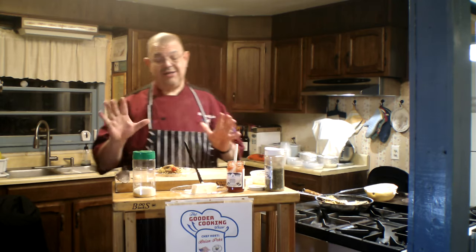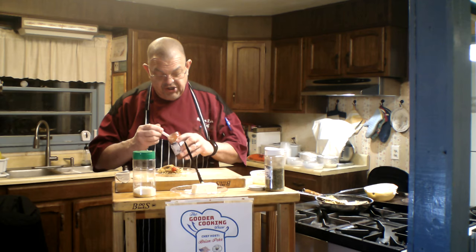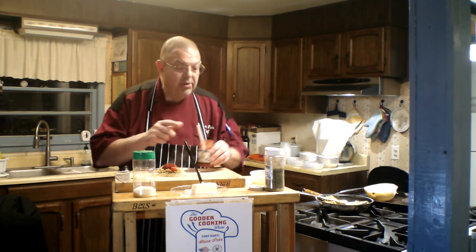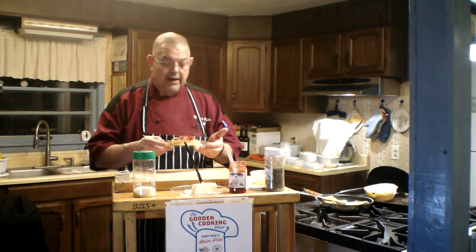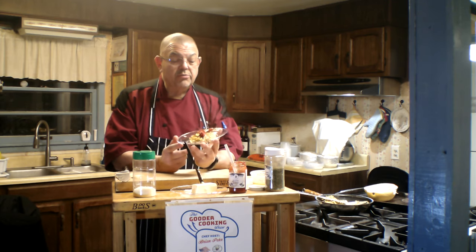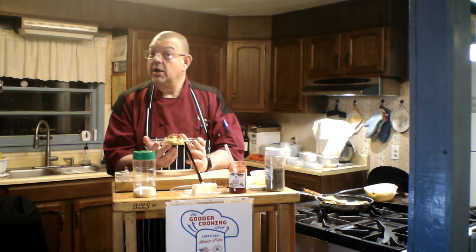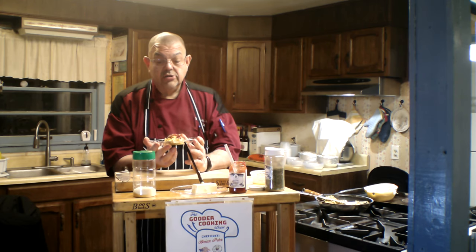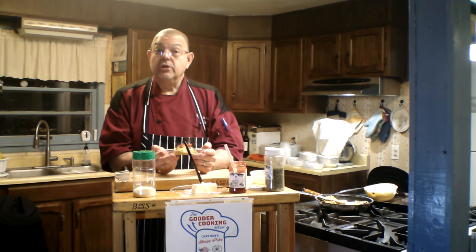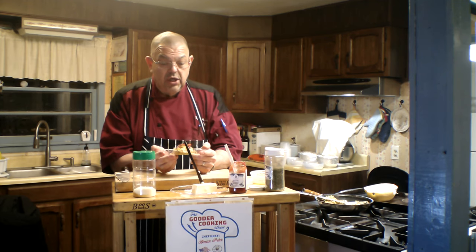I've got to put an extra pepper or two on there just because we've got to make it pretty in case Liz might want some. We're not sharing with Mike tonight — it's all about Liz, our friend. And just to make sure that we up our flavor profile, we're going to add just a dollop of our Spoon Herbal Sauce right on top. Ladies and gentlemen, a fun little item from the Gooder Cooking Show here at Merry Man Herbs — a little sautéed spaghetti squash with butter, Gooder Garlic Bread Seasoning, and a little Spoon Herbal. It's good to go.